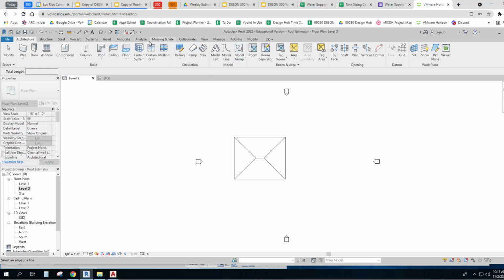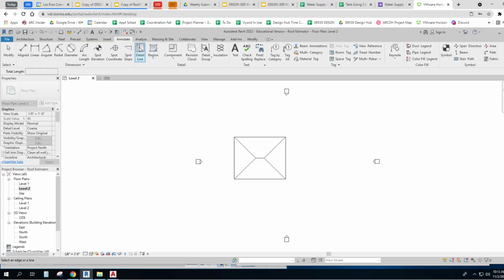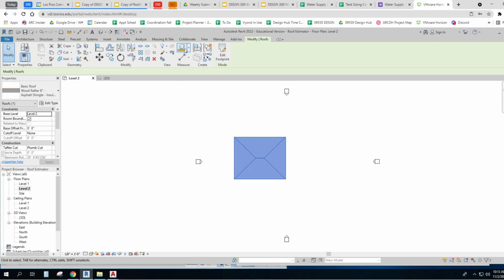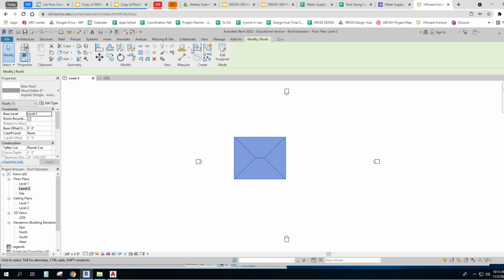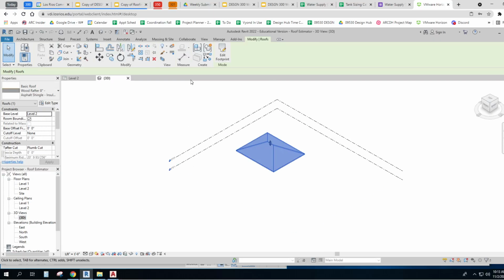Let's see if it'll let me do that, because it's a better measure. Click. Measure along it. No, it's not going to let me do that. Escape a couple of times. Let's see if it'll let me do it down here.